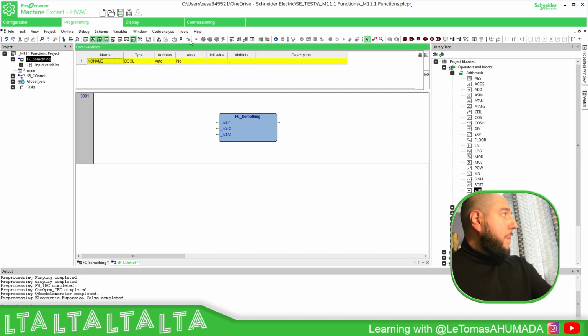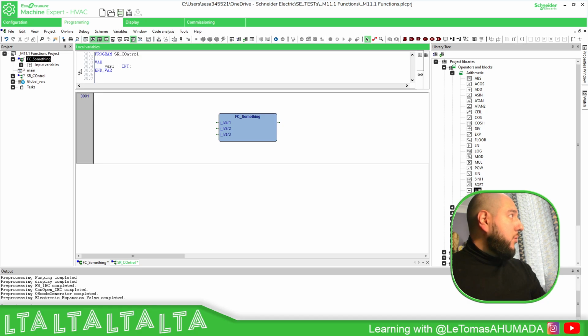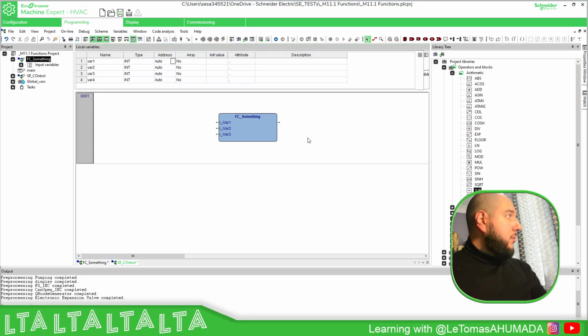So I can create 3 variables, var1, int, var4. This is just to show you how the FC works.